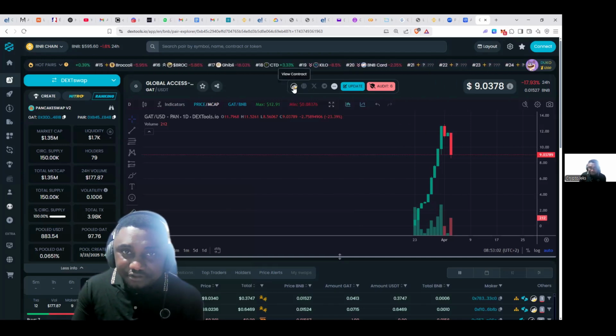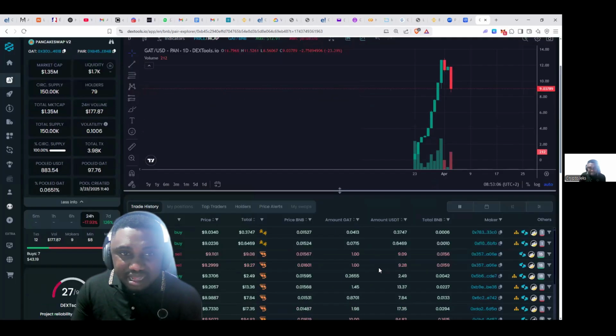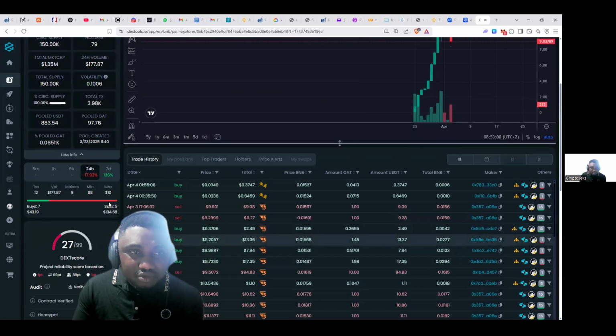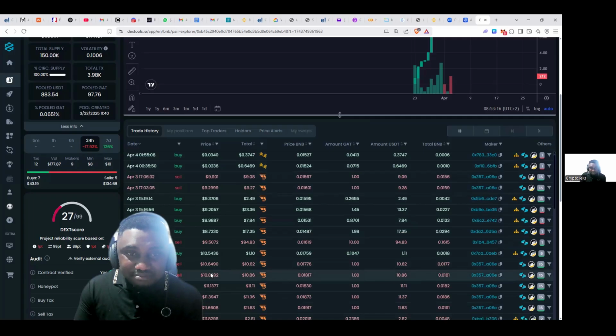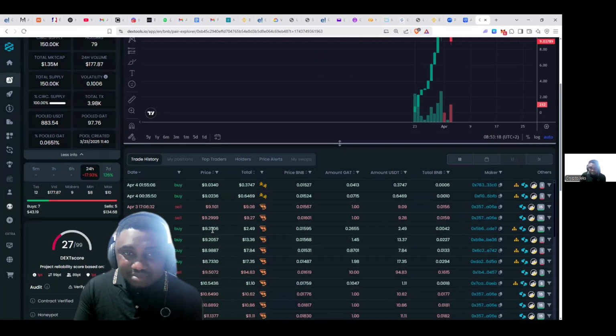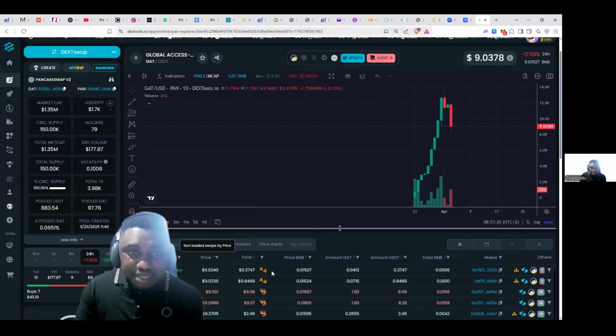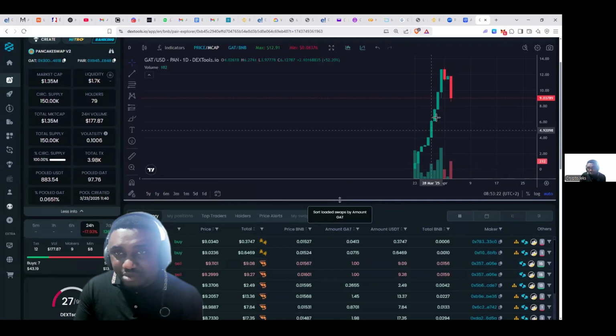We only have a view on Binance Smart Chain. And as you can see here, with this kind of token, with what we've looked at so far, you will see that this token is not public yet. It's just within a circle of people who have been buying some small amounts, just to keep it going. And even at that, some people have started selling.